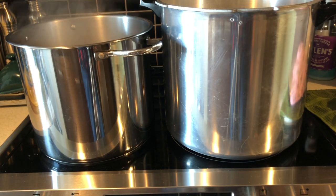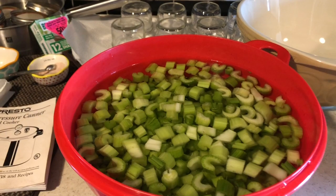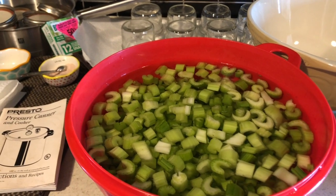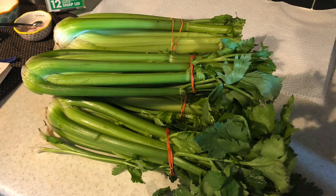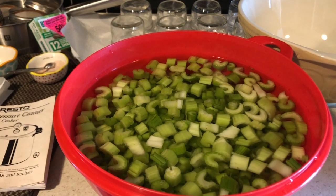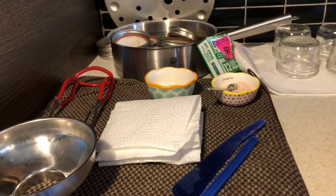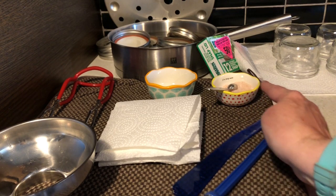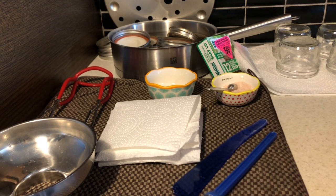So let me bring you over to the counter and show you what we have. Here's the celery. This amounts to about 5 bunches of celery. Now, all the other parts from those bunches that I'm not canning, I have a plan for those and I'll show you later. So here I have my magnetic wand, my debubbler. I'm going to be using pink salt, probably about 1/8 teaspoon in each half-pint jar, but that's a 1/4 teaspoon measure. I can't find my 1/8.